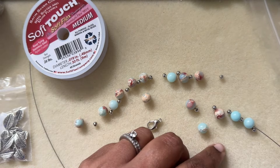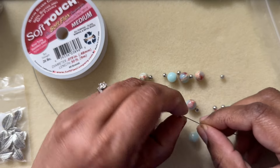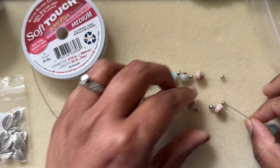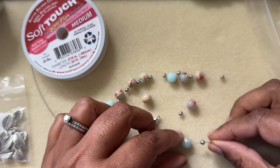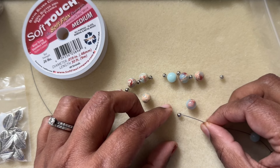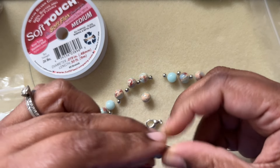If you're new to jewelry making, this is a pretty simple way to make jewelry. I'm just following the pattern the beads already came in — not adding anything extra. I'm going to thread these beads onto the bead stringing wire. Once you get used to beads and supplies, you'll know exactly where and what to buy, but initially just get a strand like this from Michael's or Joann's.